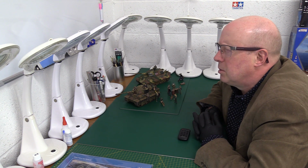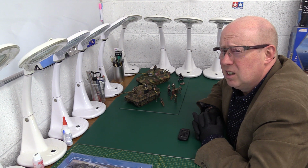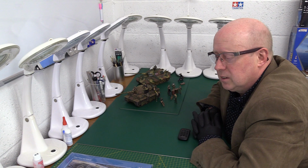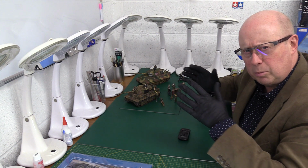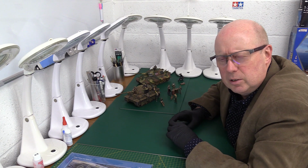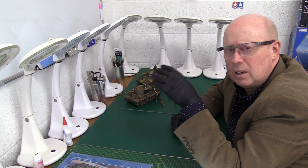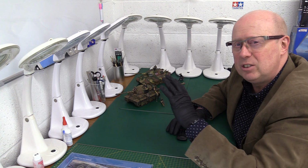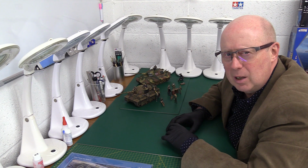And he talked about this recently. I saw him on YouTube, talking about, I think it was the Archer, the British mobile anti-tank gun. He said he designed another one going through, trying to punch through a gate with pillars either side of it. Again, it had all these effects with lichen and moss and water run down and dirt. Beautifully done. But he said he designed the model to be seen from one angle and lit from another angle. If you turn it another way, it's still a very nice looking diorama, but it doesn't quite have the same impact.